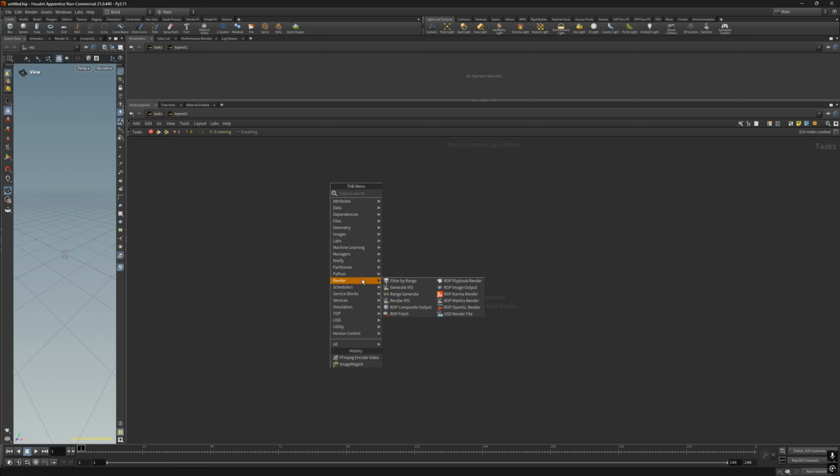We can do Python, we can render stuff, you can schedule, no idea what those mean, but okay. And then we can somehow create something called service block, looks like it's interfacing with an external program. And then service, okay, those are probably related to how distributed computing works. Simulation, top, USD stuff, utility. Looks like we have the usual nodes, null, output, merge, shell, call external shell, supposedly. Work, hide, and expand, looks interesting. And then even do version control, right?